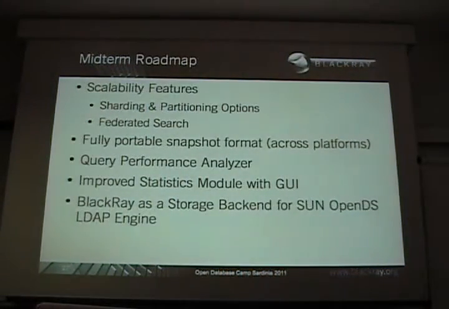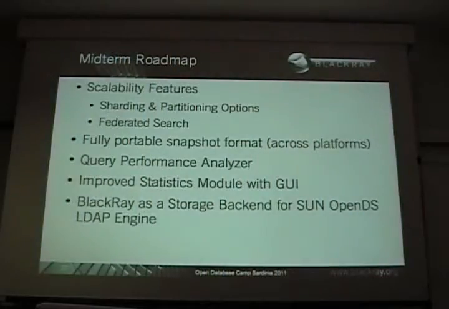Our midterm roadmap, we are looking at sharding and partitioning. It's quite easy to cluster BlackRay. It's built for clustering, for horizontal scalability, but we don't have a built-in sharding mechanism. So we've used some external tools, DB shards for instance, to do the sharding. It works quite well, but we don't have anything built into the engine, so that's something we're looking at midterm.